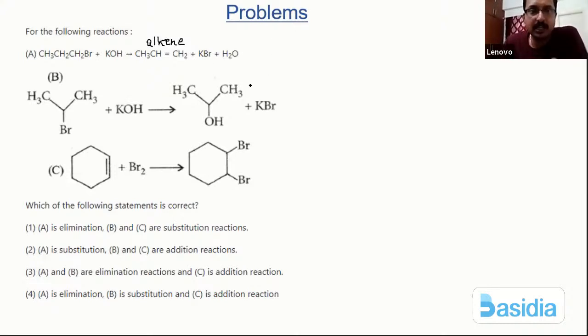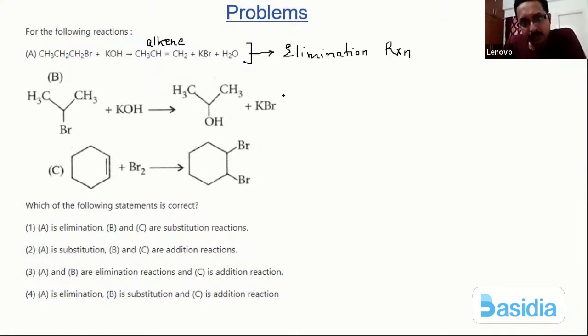Now if you see this particular question, from an alkyl halide you end up getting an alkene. So I clearly understand this particular reaction is an elimination reaction, correct? Yesterday we did the dehydrohalogenation reaction, and we came to understand how an alkene is formed. Beta elimination is another name for it. So we end up getting the alkene, and this is part of the elimination reaction.